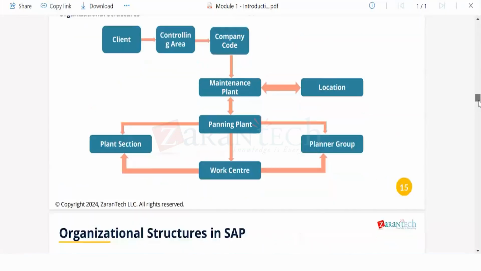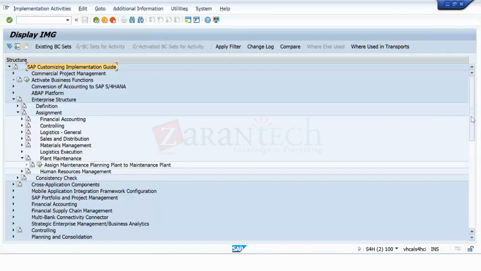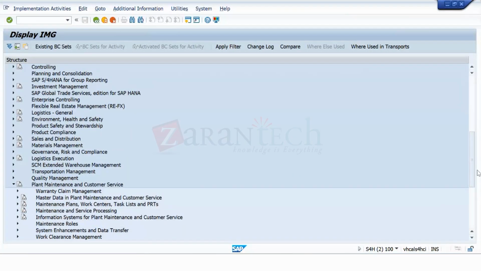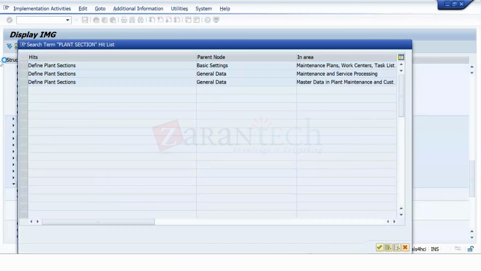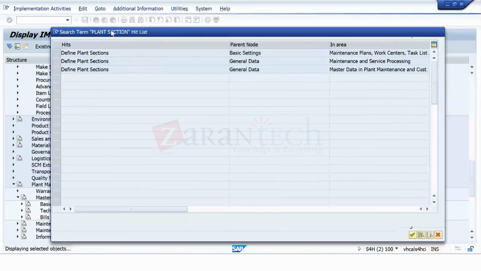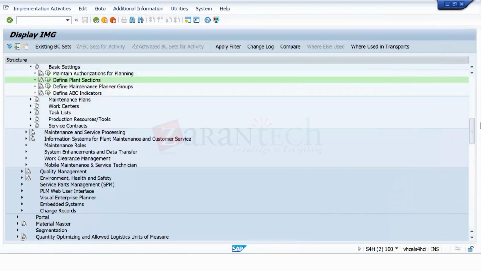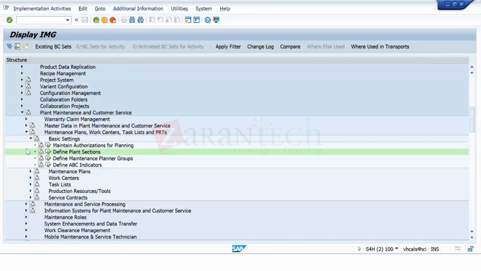The plant sheet works. We have done things here. Now all our configurations will be working here in plant maintenance and customer services. How did you do that? Search is in the instruction. Control F. You can simply search anything. If you are not really finding the node, then you can simply search for that field and it will provide you all the results. It is pretty fast, and it was quite slow in the earlier system.